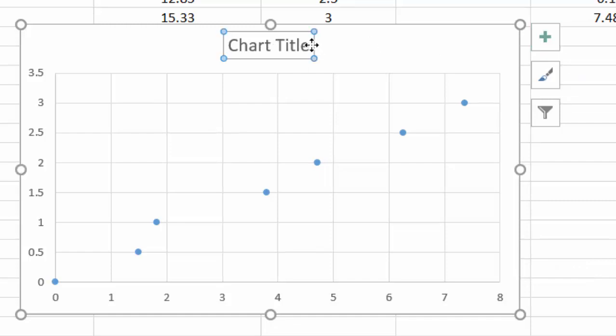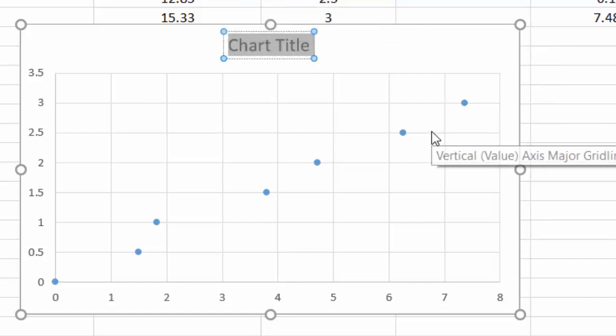First thing I want to do is change the title. I don't want to call it chart title. You want to give it a good name. You can just highlight and type over it. I'm not going to tell you what name to give this graph. You think about what information this graph is telling us, and that's what your title should be. Please, whatever you do, don't call it the cool car graph, because that doesn't tell us much. You want to tell us what information is contained within the graph. So think of a good title.